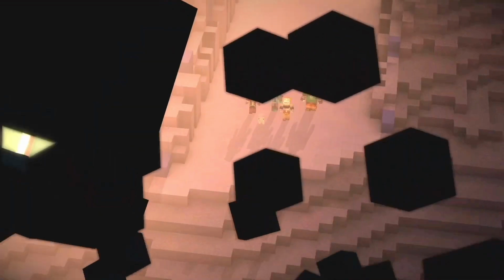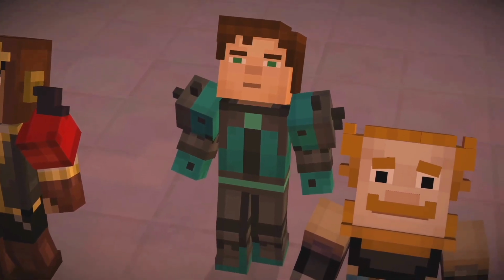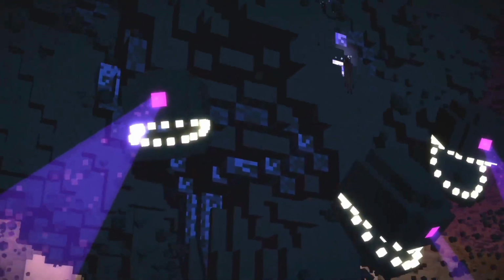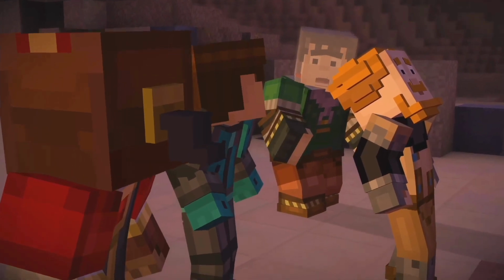Oh, he's tied open the cave. I was wondering where we were. Does anyone see the command block? We need to get more Endermen focused on the Witherstorm. How do you make Endermen focus? I can't even make myself focus.